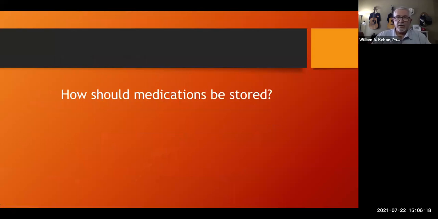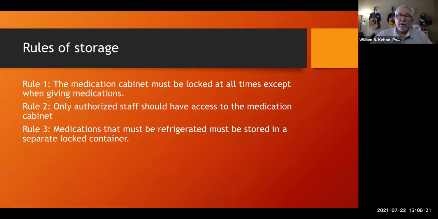Okay, we'll talk a little bit about drug storage here. Okay, some rules I'm going to give you. The med cabinet needs to be locked at all times, except when you're giving medications. And that's particularly true when there are controlled substances in there, such as narcotics like Vicodin or Norco, those kinds of things. You want them stored securely. And the other reason it's locked, you don't want other consumers getting into that cabinet, or children, if they have any children around. So they should be secured. And only authorized staff should have access to that cabinet, okay?